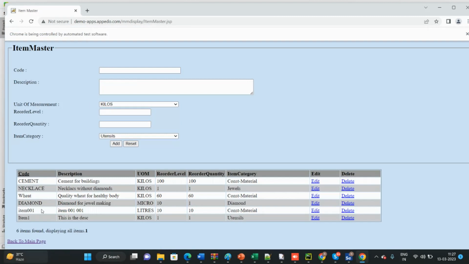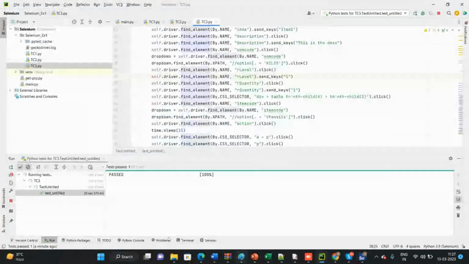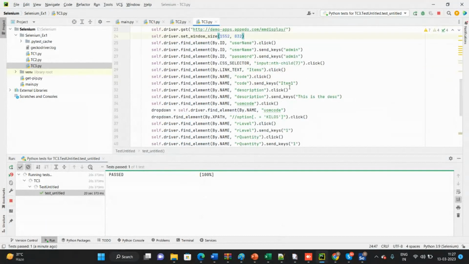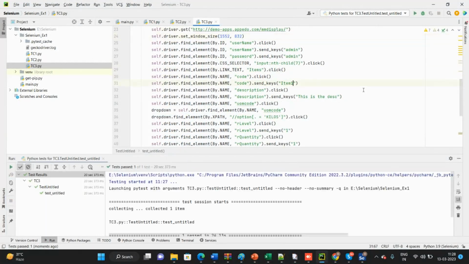See, it has not added because we are giving the same item ID. The item ID is not changed. That is why it is coming with the same item. Now, instead of item 1 in the code, let's give item 12.